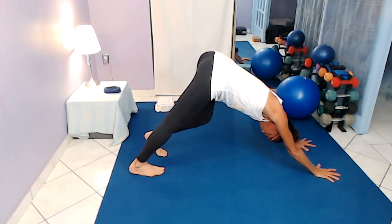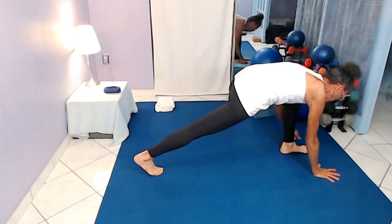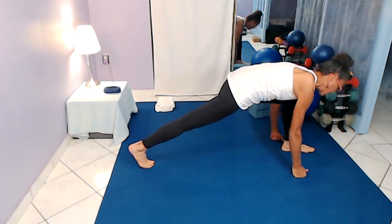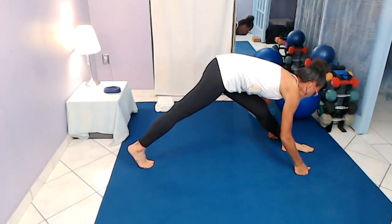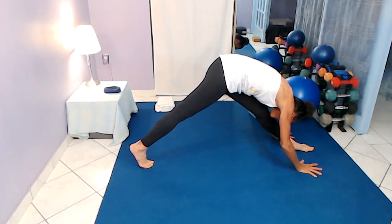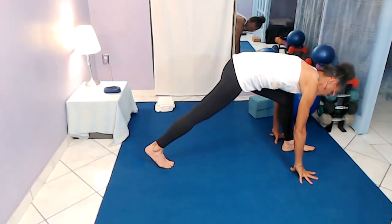From here, take the leg up — inhale — and exhale, step that foot forward. Holding here in what's called a low lunge. From here, keep that back heel very high off the ground and straighten that front leg. Inhale, look out in front. Exhale, straight down — I call this a high pyramid pose. Think about bringing your left ribs, your left shoulder toward that right big toe. Breathe. That is going right up the whole length of the leg into the glute and into the back. Now I'm going to come into a full pyramid or a variation — making the pose a little shorter. Slide that front foot back a bit, draw the back hip further back, draw the outside hip forward. Inhale, look out in front. Exhale, once again drape down. Pull the belly button in to protect the back.